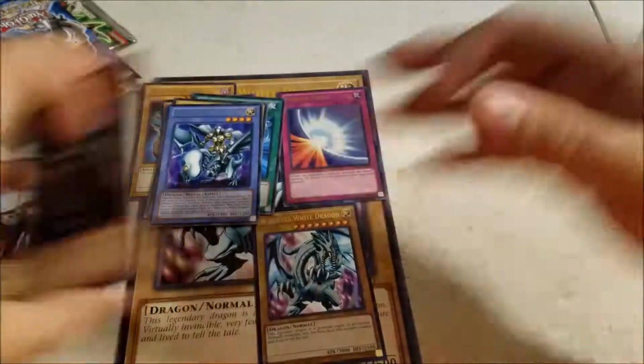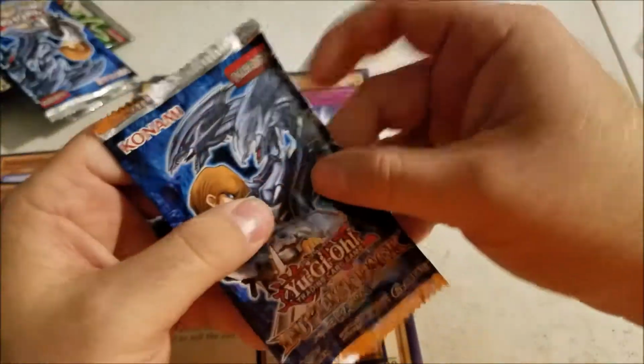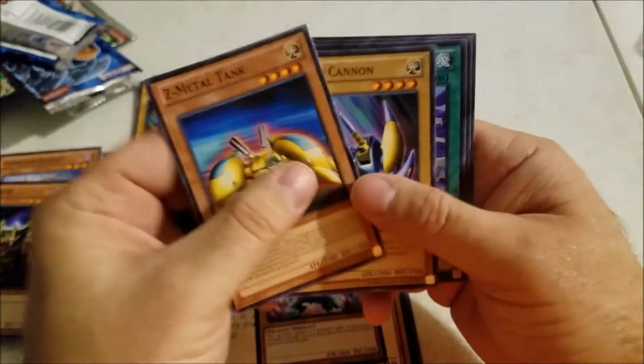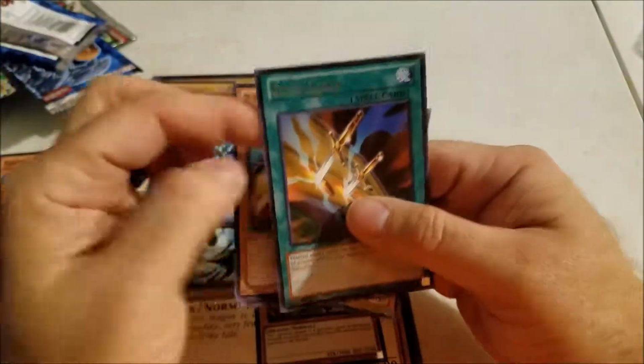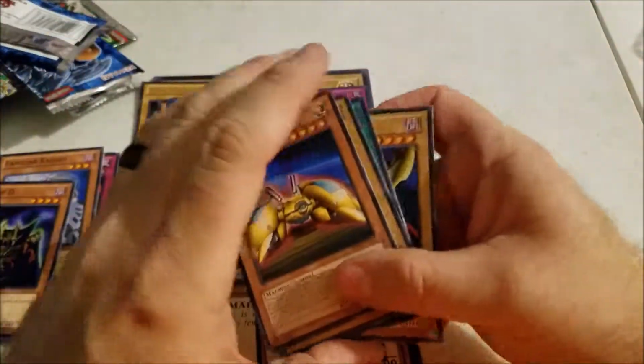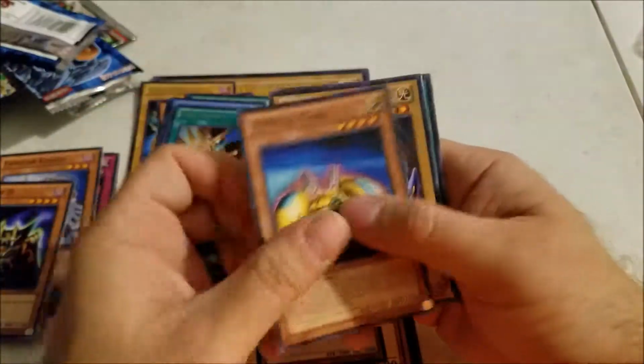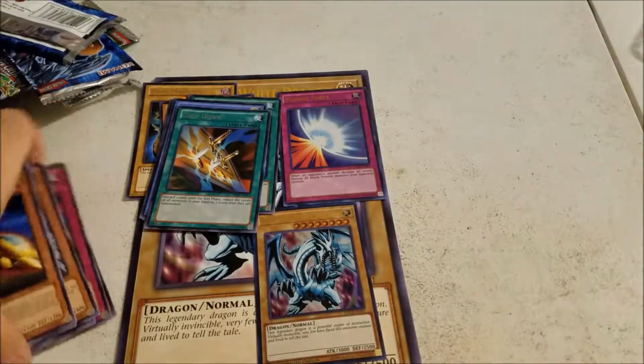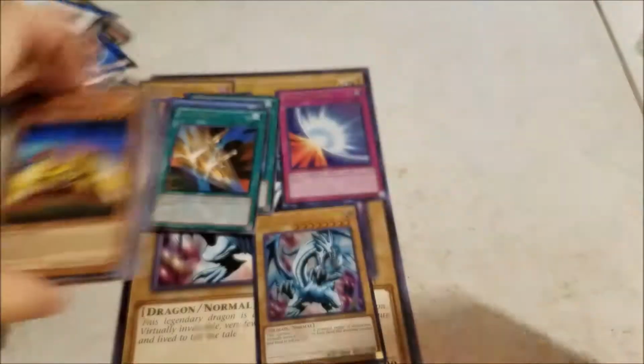Oh, jeez. Last pack. Feels normal. I don't want normal. I want awesome. I don't feel awesome. And it's not awesome. Got an ultra rare Mirror Force. Ultra rare Blue Eyes. Yep. A whole slew of commons.